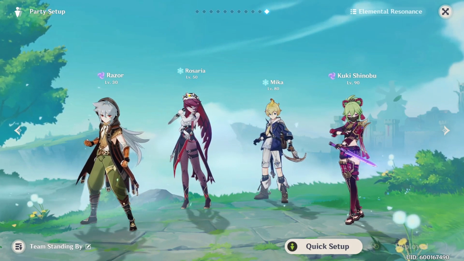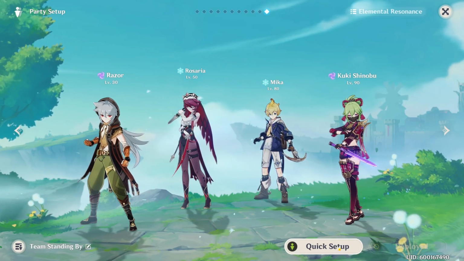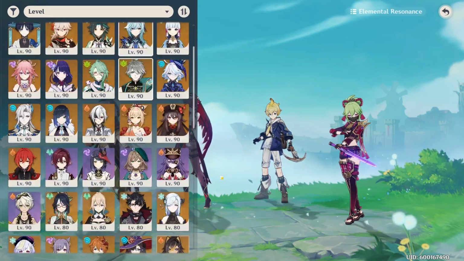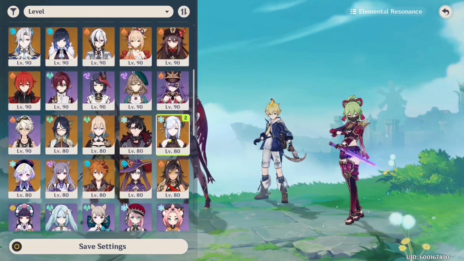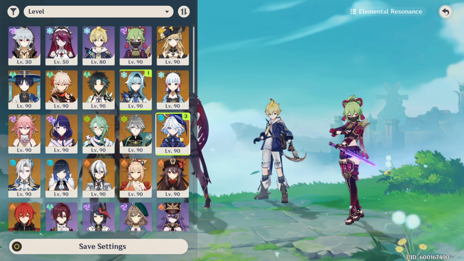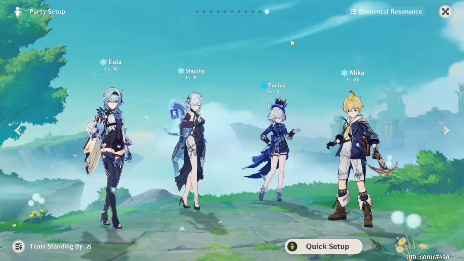But once again, you can see I still kind of use the idea of going for the double cryo to help your main damage dealer get more crit rate. But that being said, once again, I think that honestly his best team is going to be paired with Eula. And once again, as I was talking about, characters like Shenhe are going to be extremely useful for you. You're banking a lot on Furina's buffing here, and that kind of does pair well with what Mika is doing.